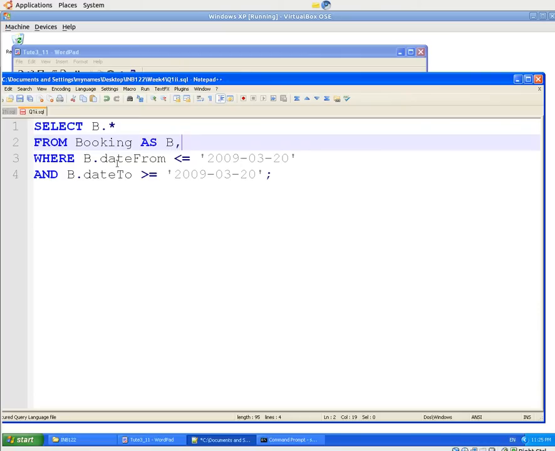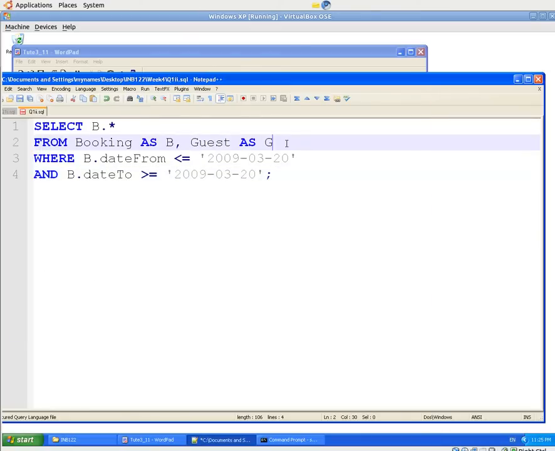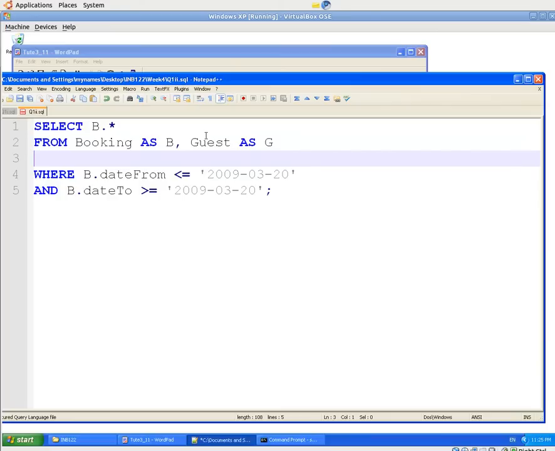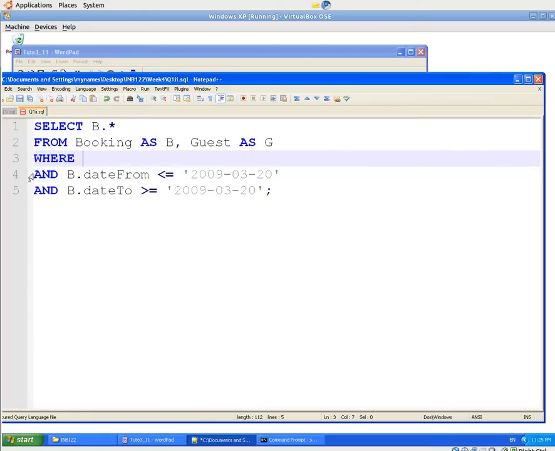Remember we're going to be selecting from the guest table as well. I'm going to give it the alias of G to make it easier, and remember that we're matching up on the guest number column. We could write the condition down the bottom, but whenever we're doing a from statement and selecting from multiple tables, I like to have the first line, and this is just me personally and it's sort of good practice, listed below here: what we're matching up in terms of the condition. So the only thing that changes is this will become an and this will be where the where is now. So remember we're matching on guest number, so B.guestnumber is equal to G.guestnumber.